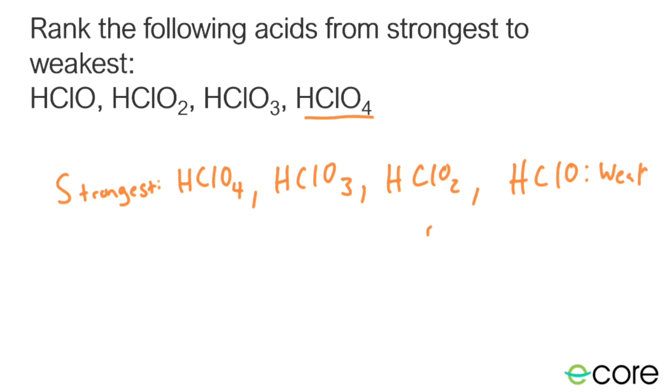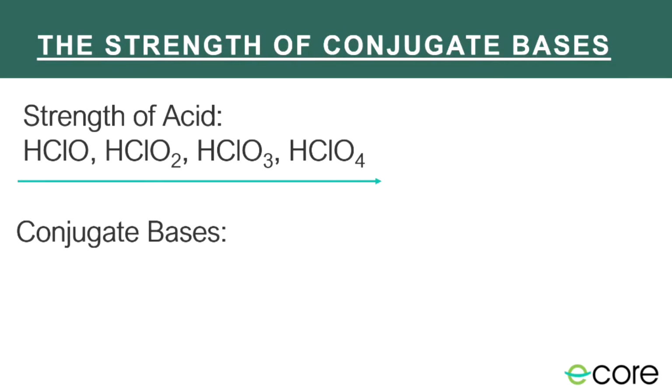So that is how we can rank them from weakest to strongest based on the number of oxygens. The more oxygens, the stronger. That's the basic rule. Okay, so we've been talking a lot about acids. Let's think about what this does to what we call our conjugate bases. So remember, we introduced conjugate bases in a previous lesson. And just as a reminder, let's draw the conjugate bases for each of these, okay? So all we got to do to generate their conjugate bases is get rid of their hydrogen.